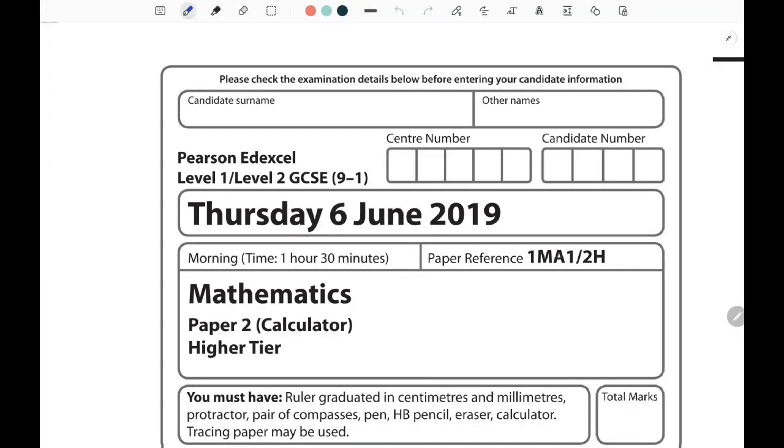In this video, we're going to be going through the EDEXCEL GCSE Maths Paper 2 Higher Tier from June 2019. And I'm going to work through this one in real time. And by necessity, I'm going to have to rush through it a little because it is actually quite a long paper. So I'll do my best to try and keep it short. But as always, I will use each question as a short revision of a topic where necessary.